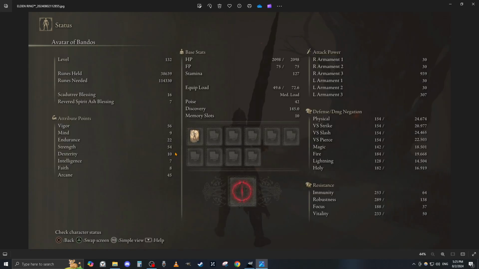Okay. So this is a strength build with Arcane. I changed it to Arcane recently. It was just strength and faith. And I realized I already have strength, faith. This was strength and Arcane now. So we have a lot of health.